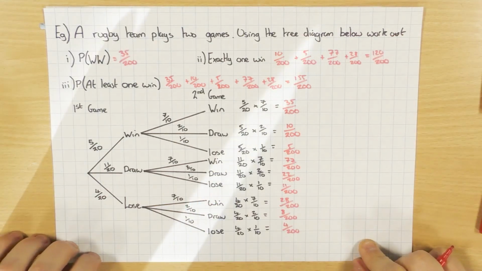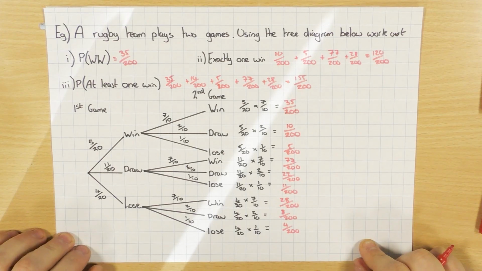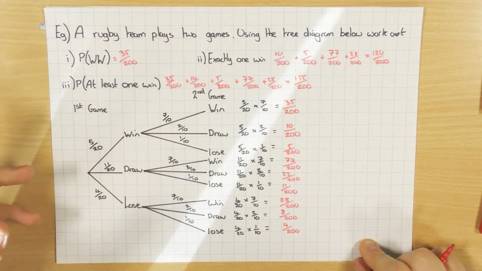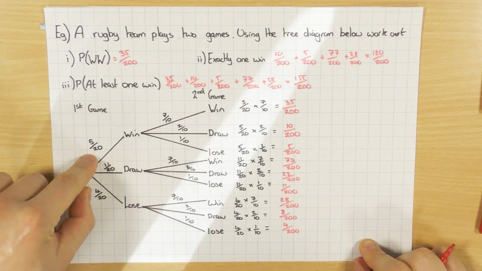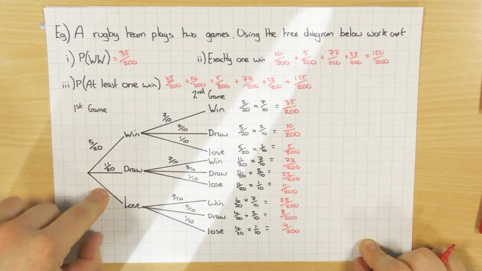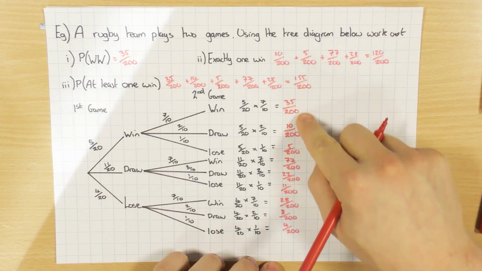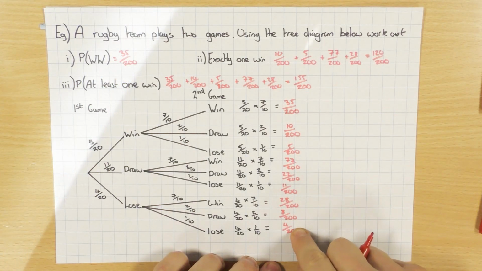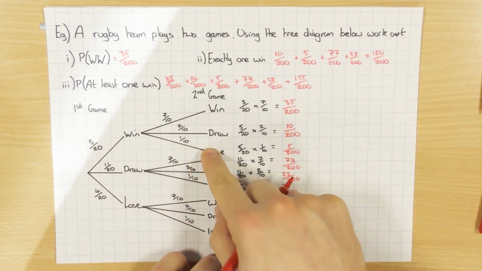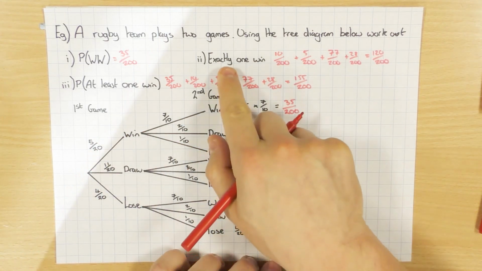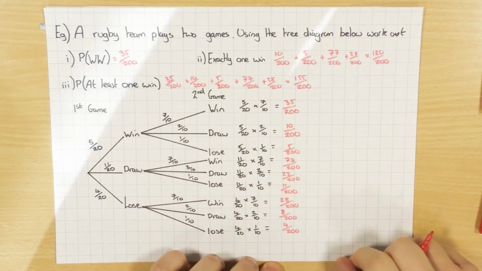Okay, guys, so that's just an example of if you have 3 outcomes, you just draw an extra branch, and you just do exactly the same thing. So key things to remember: branches add up to 1, or in this case, whatever the denominator is, so it'd be 20 over 20, which is 1. It's like the same thing here, here, and here. Once you've got all the outcomes, these again will all add up to 1. And if you want to work out the probability, we multiply across the branches. And then when you're answering your questions, just be really careful of the language used and make sure you only pick the branches that are relevant to the question.